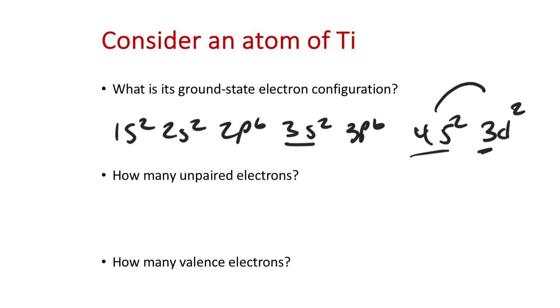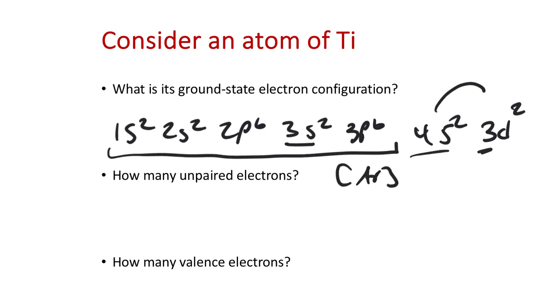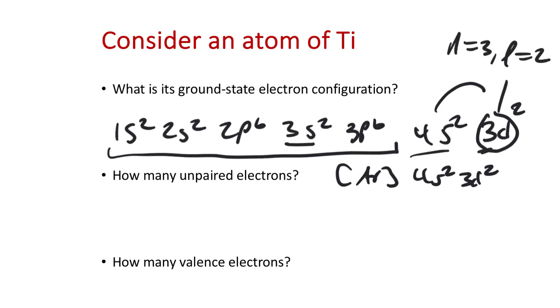Again, I'm just using the periodic table as my guidepost here. This could have been written as argon, so we could write this as argon 4s2, 3d2. How do I know this is 3d and not 2d or 4d or some other number? Well, it's the first d subshell, and the first time we can have an l of 2 is when n is equal to 3. Sometimes it's a little confusing that we're filling into a 3d in the fourth row of the periodic table, but that's just how nature determined the order of the elements for the d subshell.